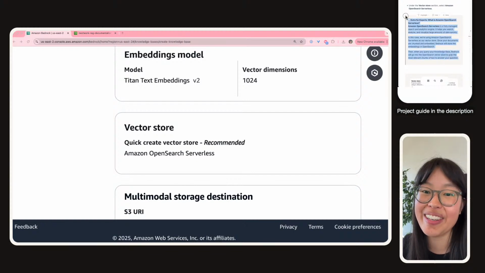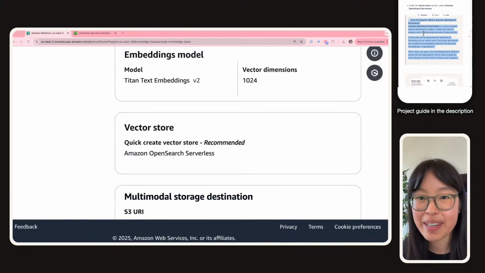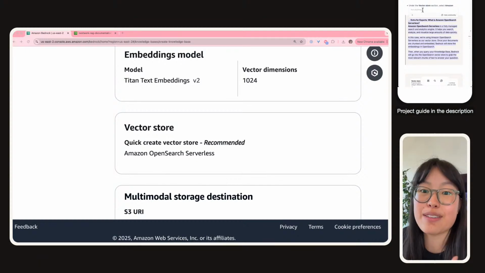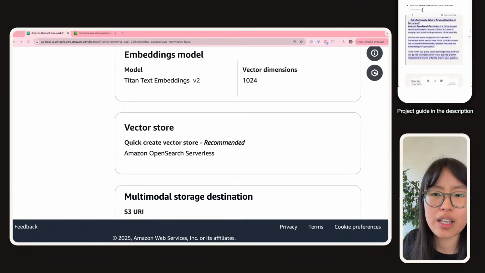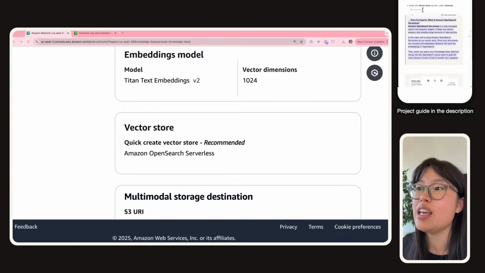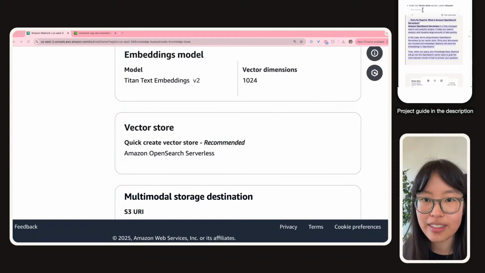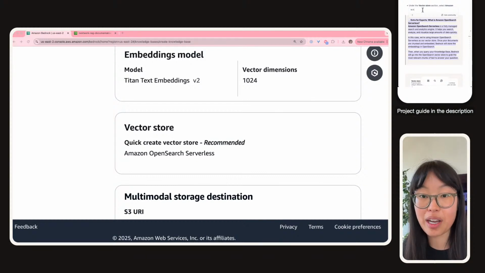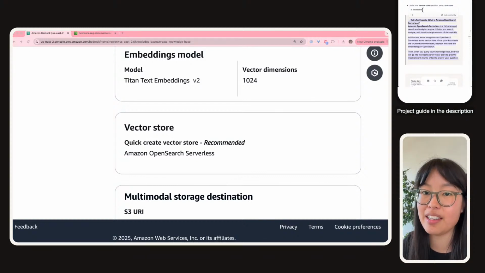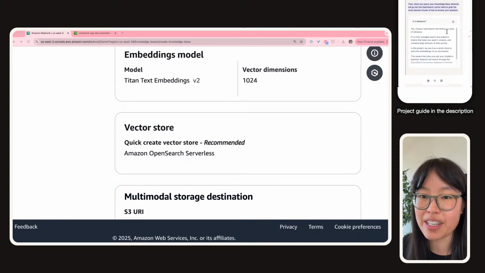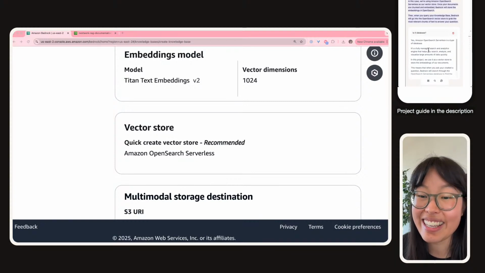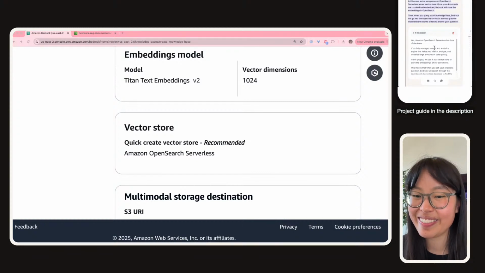And yeah, perfect timing. If you wanted to know more about Amazon OpenSearch Serverless, we have a little explanation here, and you can even ask more. Feel free to always use that ask feature to ask follow-up questions like, oh, so is it a search engine? Is it just a database? What is it? You know what? I might just ask, is it a database? To play around with our ask feature. And it is. It's a type of database.